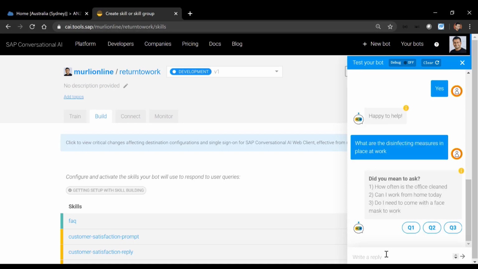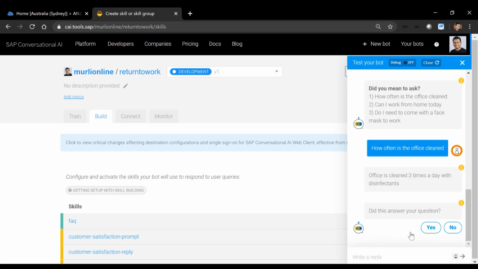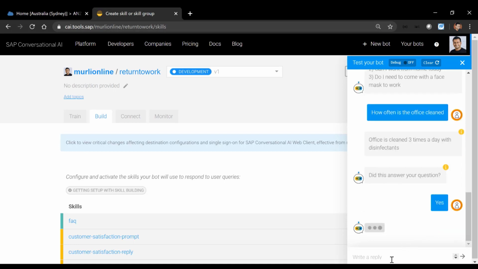Now, we haven't really given this as a question in the FAQ document, but it is trying to find which is the closest question that can match this particular question that we have given. So in this case, I'm going to say, okay, this is relevant to the first question, so I'm going to select Q1, and I get a response that office is cleaned 3 times a day with disinfectants. So now I'll say yes, this particular question has been answered.